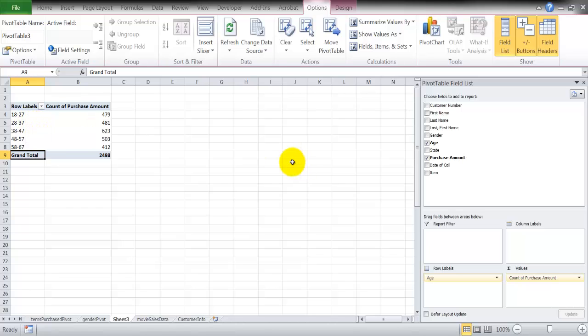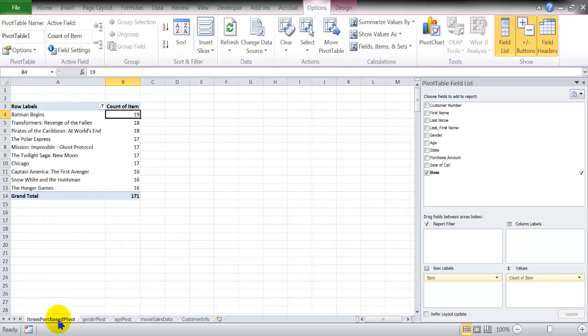Okay, so now what we need to do is go ahead and rename this. I'm going to call it Age Pivot. Of course, you don't absolutely have to name that, but it's a good idea to keep all this separated. I'm going to start with my pivots and start to create the charts for those pivots, namely pivot charts.